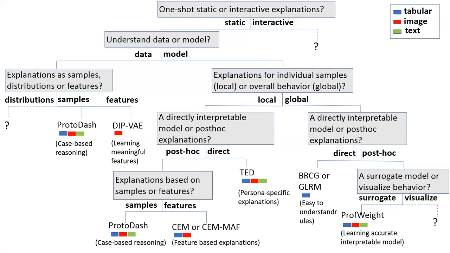But you also could want a global overview of what's happening. That would be appropriate for regulators, where you want a global understanding of the model and not just independent local explanations. So you can have local and global. Then under global, you can have essentially a model that's already directly explainable. Let's say, for example, you can just build a small decision tree.